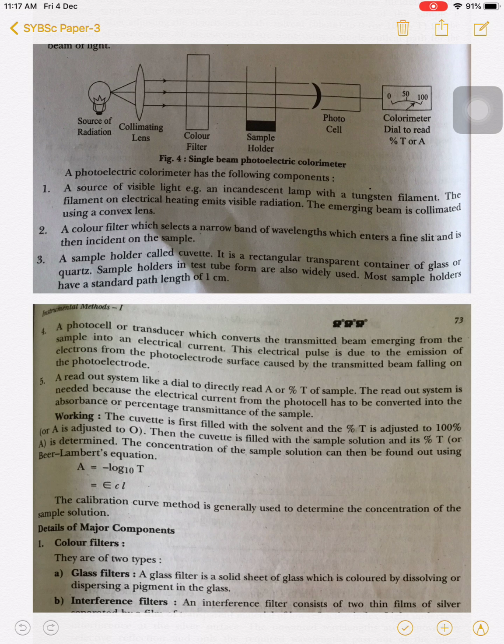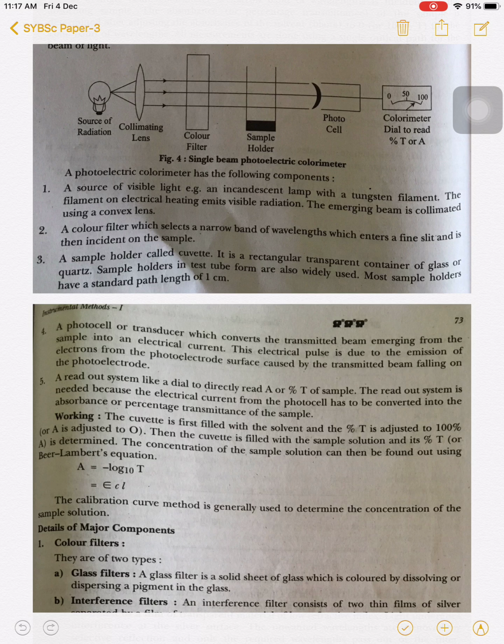So in this case, when we put the solvent in the cuvette and it is put into the sample holder, then when the light passes through the solvent, there is no absorbance of the radiation, because in the solvent there is no compound. Therefore, whatever light is incident on the solvent goes completely to the photocell. There is no decrease in the intensity of radiation, or no absorbance. Therefore, absorbance for the solvent is 0, that is, the transmittance is 100%.